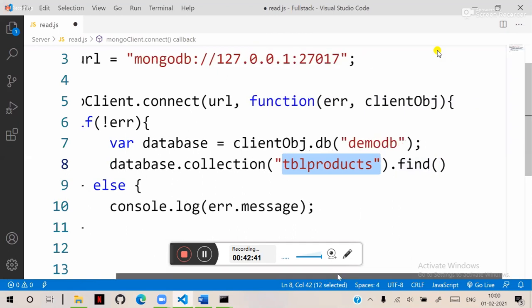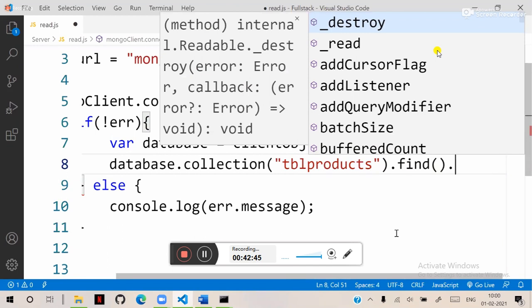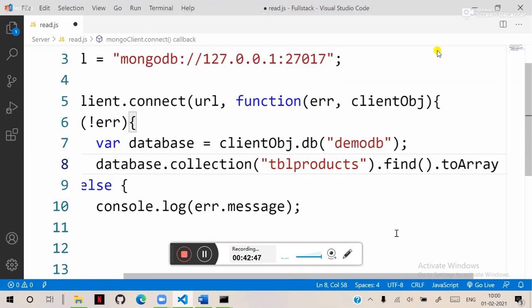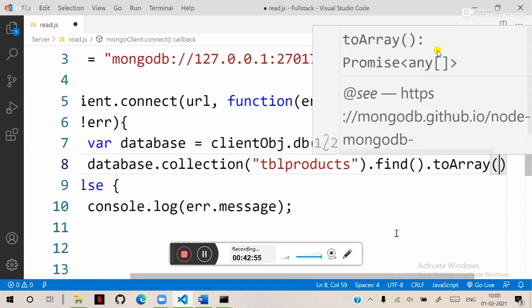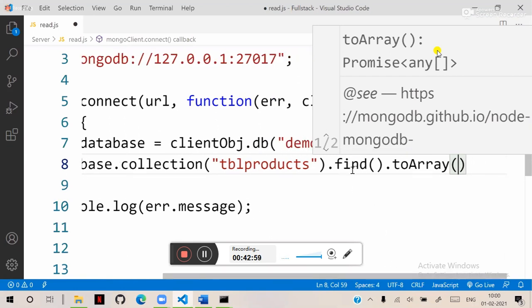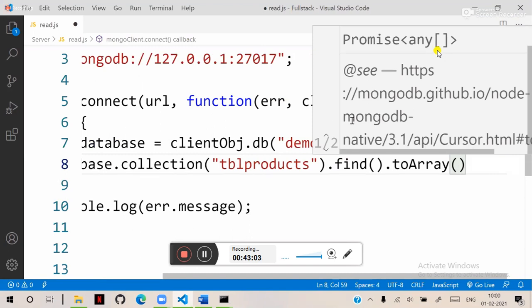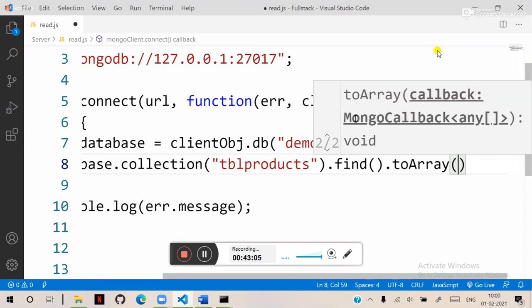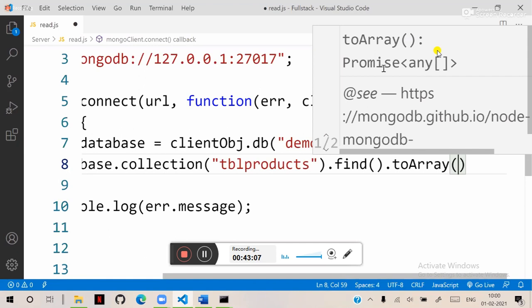So the find command uses a function, toArray. That means whatever data comes, the data is converted into an array. And toArray uses a callback function. Remember, it is using promise and all. Promise means nothing but it is using asynchronous requests.